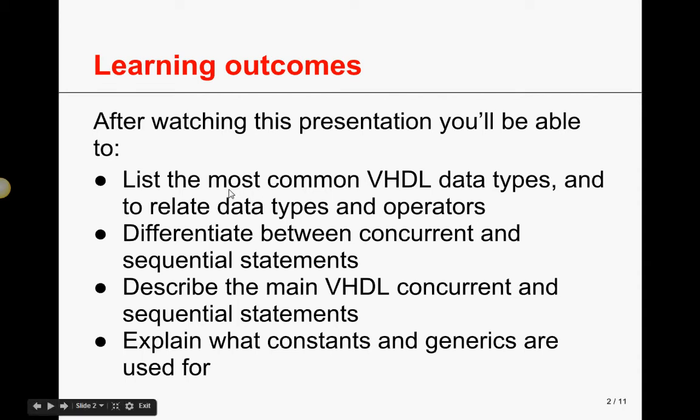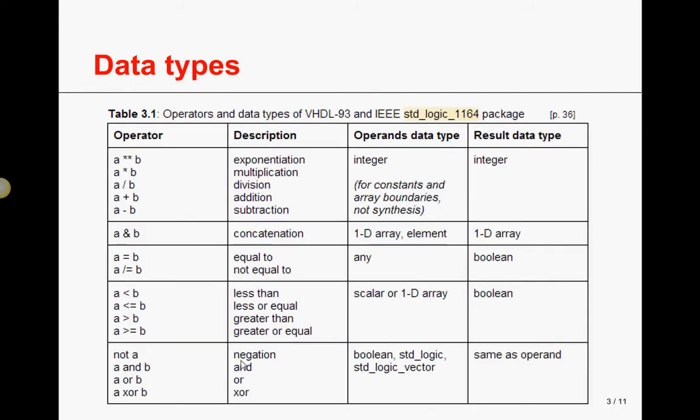So you shall be able to list the most common VHDL data types and to relate these data types and the operations that can be carried out over them. You shall be able to differentiate between concurrent and sequential statements in VHDL and to describe them. And finally, you will be able to explain what are constants and generics.